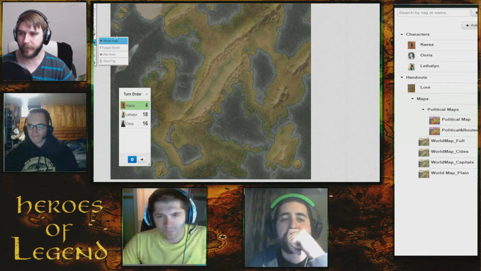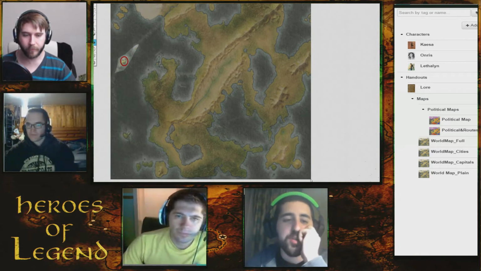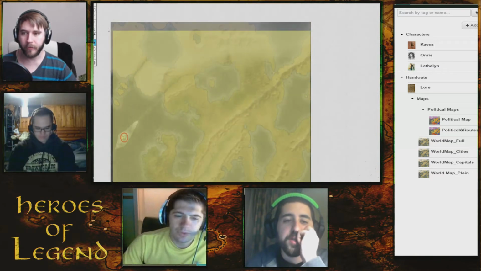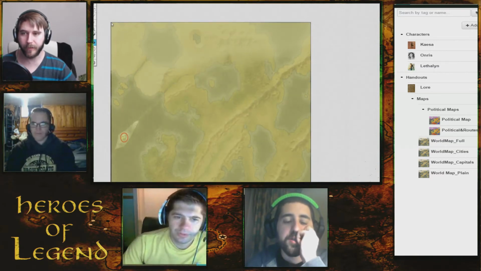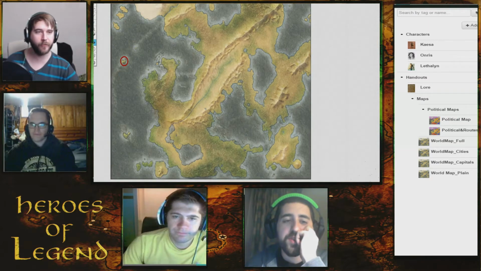No, reveal areas. Turn. Is it supposed to be a black screen now? There's a little sliver, but there you go. Should see that little red circle.